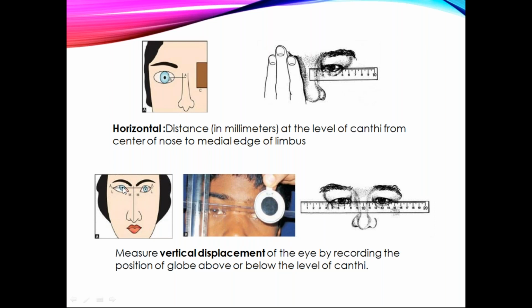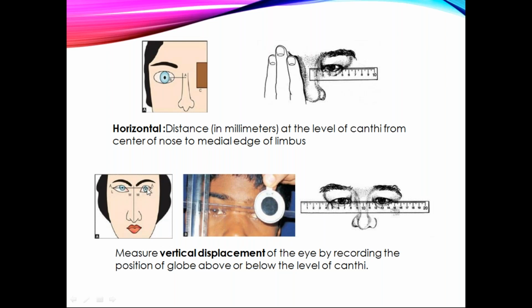displaced. Normally, if you see, the line has to cut through the center of the pupil, the medial canthus and the center of the pupil. The line has to cut through that. You see how much the pupil is displaced upwards, and you keep a vertical scale there and you measure how much the pupil is displaced upwards. Based on that, you can say whether it is upward displacement or downward displacement.